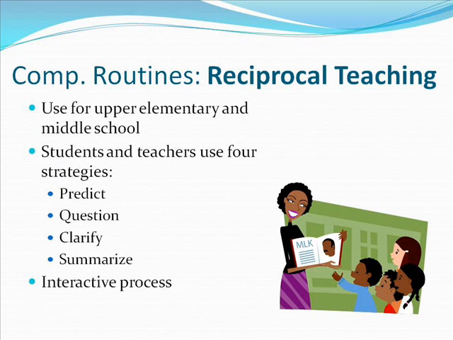One of the most effective comprehension routines is reciprocal teaching, in which students in upper elementary and middle school work in small groups and use predicting, questioning, clarifying, and summarizing strategies to figure out the meaning of a text paragraph by paragraph. Teachers can use this interactive instructional procedure with the whole class when students are reading chapters in content area textbooks or when they're reading novels in literature circles.